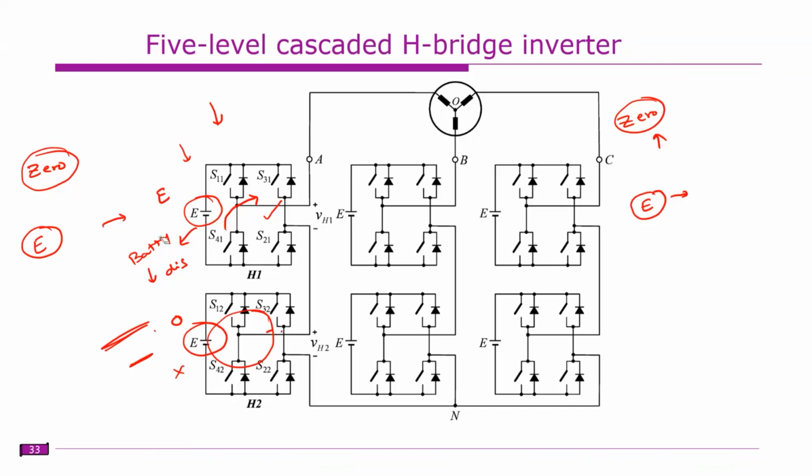So instead of that, in one instant you use this E and 0, and the next instant, whenever you require E voltage, you make this 0 and this E. So now the charging or discharging, if it is minus E, it will be discharged, and this also, if it is minus E, it will discharge. That means it helps in equal utilization of these DC sources. The switching redundancies help in equal utilization of these DC sources.